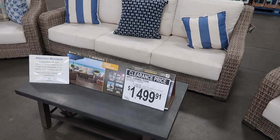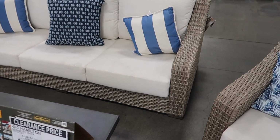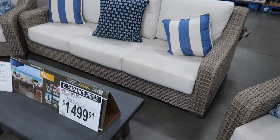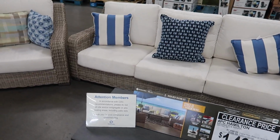Okay, my friends, I'm looking for an outdoor seating area, kind of like this, with a couch and chairs and a table, but we have really brutal weather. Is this going to disintegrate in the winter? Do I have to cover it with a tarp? Really curious to know what you guys think. And is that too much money? I have no idea. I'm not good at outdoor furniture, don't really have any.